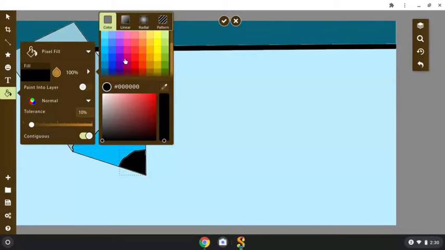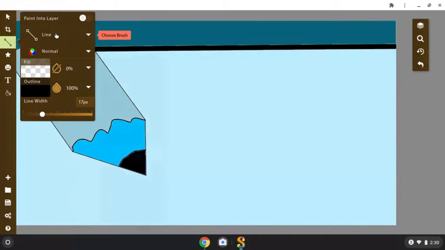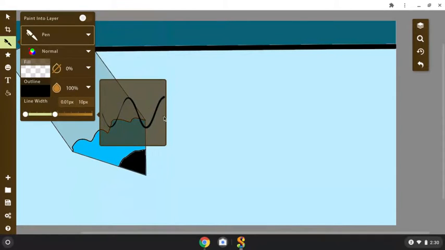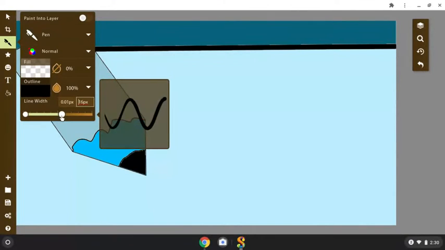Okay, now I'm going to click over here somewhere. Here's what I'm going to do. I'm going to go ahead and bring up either my paintbrush tool, a pen tool, or calligraphy tool. This is time to play around a little bit. Okay, let's grab my pen tool, and my fill at 0%, my outline at 100. Okay, line widths. I think that looks good for that one.